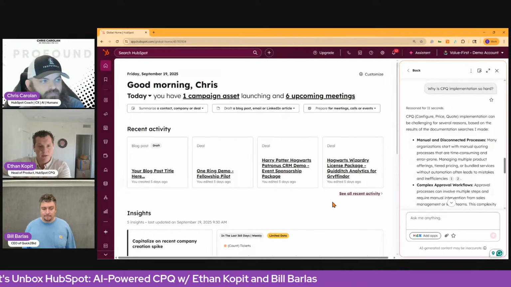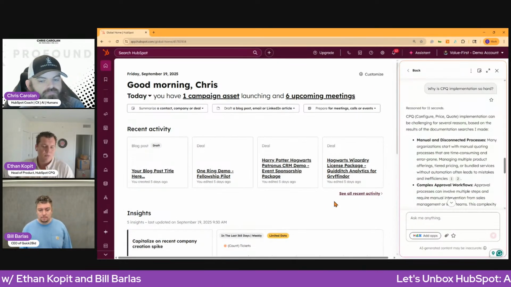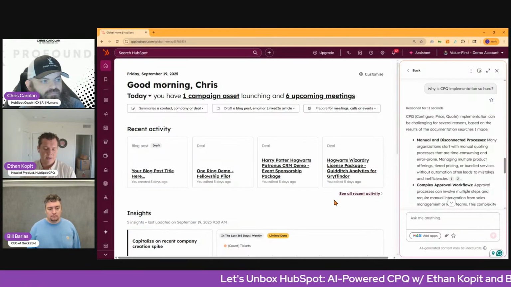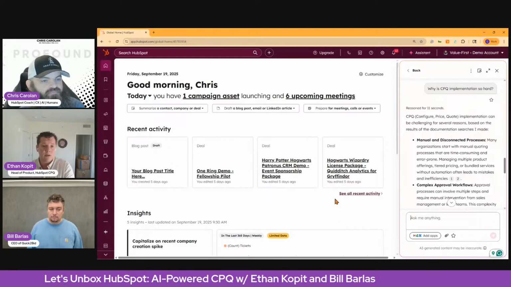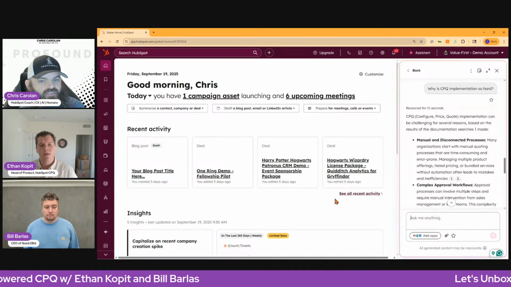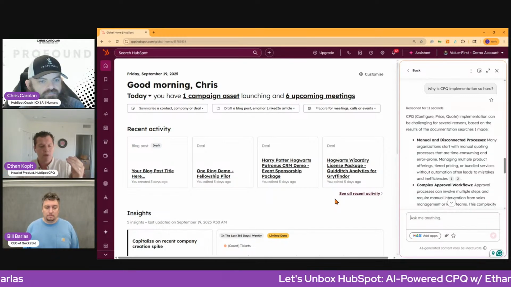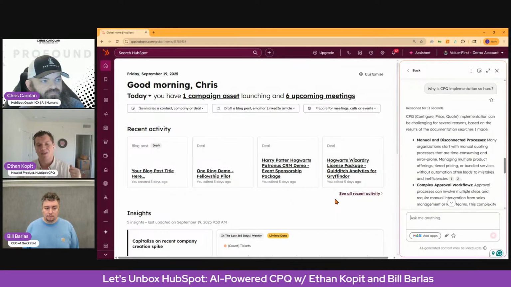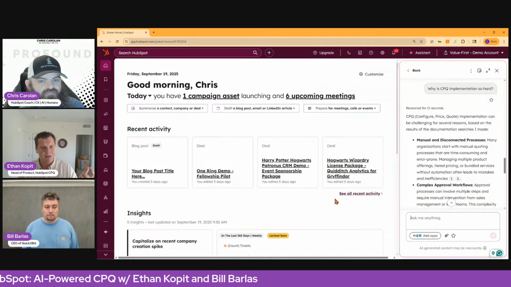Right. So we're also going to build a lot of features that other CPQs don't have. I think they're also going to build them, but we might even get there first on some of them that help the deal close literally faster. Some of those things are AI and some of them aren't. For example, the reason we built our closing agent, which is an agent that sits on top of the quote and answers questions, is: do you really need Bill Barlas, the account executive, to provide a PDF copy of a SOC 2 report or explain a warranty policy or explain the differences in pricing if you go from annual to monthly billing, right?